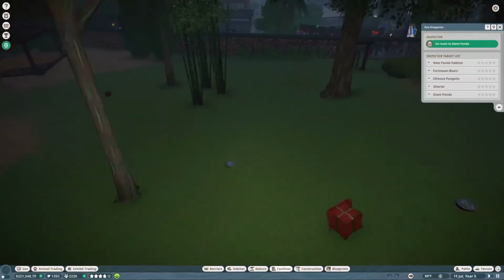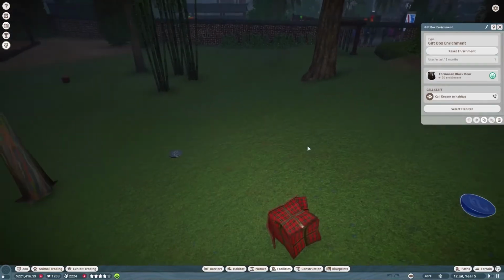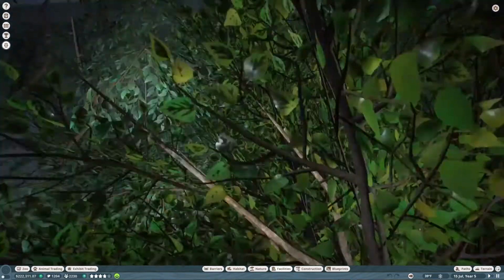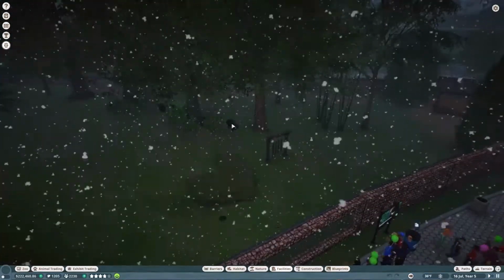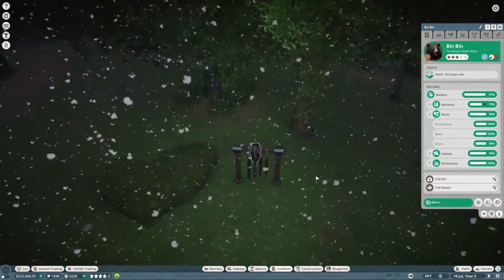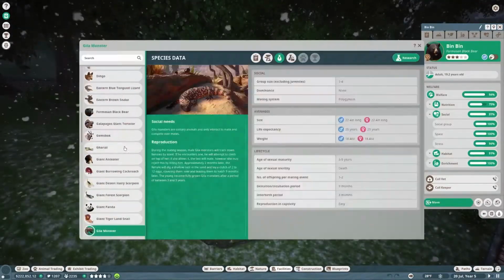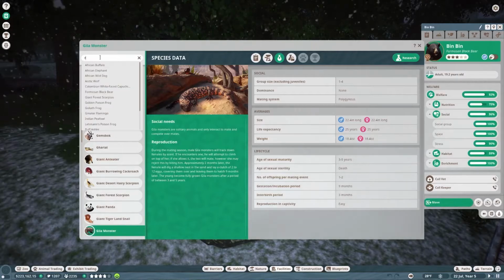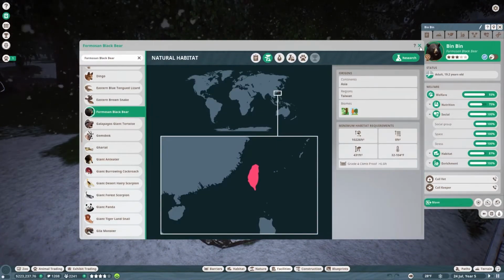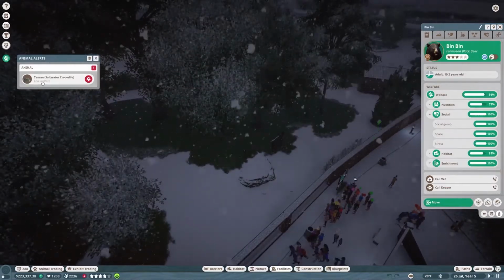We start with our Formosan bears. Now I'm looking for the bears. And there you can see there's one climbing in the background there. There he is. 97% happiness, seems super happy. Okay, that looks good. So I look for the Formosan bears, and everything seems happy here.